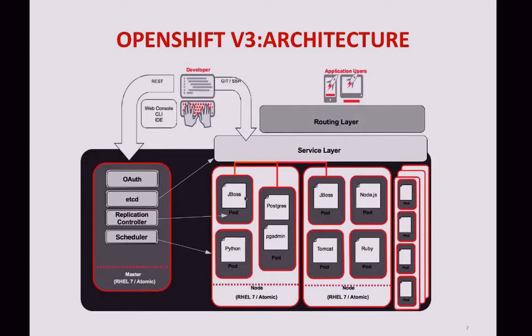When there are multiple pods to be spun up, those can be on any of the nodes, and they are load balanced, where, as we spoke about, the service layer will group them together by using the labels assigned to these pods, and the routing layer ensures that they are load balanced. As you can see, a pod can have one or more related containers, and these pods can also talk to each other via the service layer.